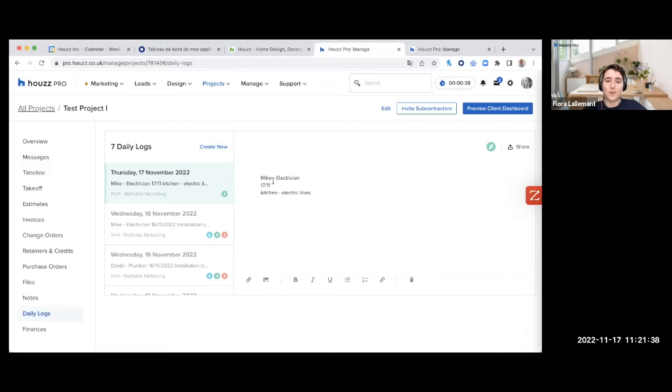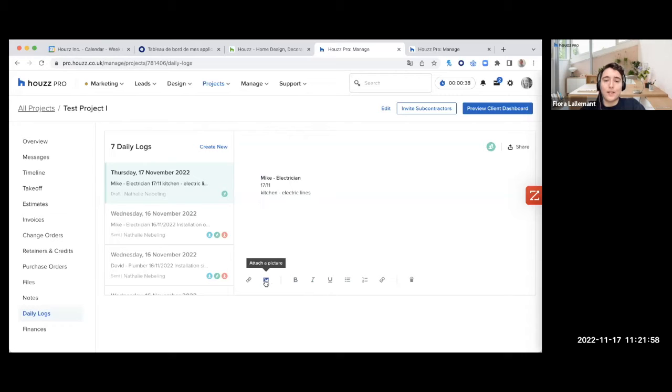And then you will be able to make some editing. So you can decide if you want some bold, some italic, some underline. You can create some bullet lists as well, bullet points. And then you will also be able to add files.